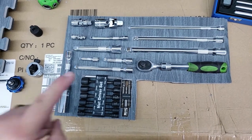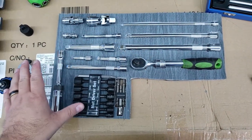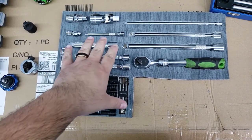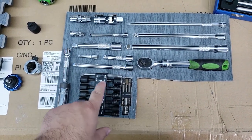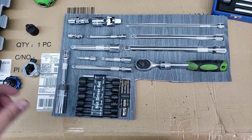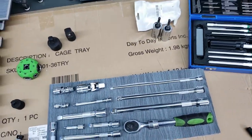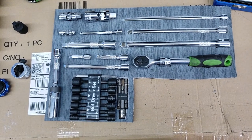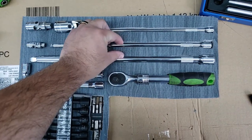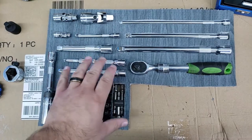I've decided that I'm going to consider this piece a practice piece, and here's why. I didn't lay all this out before I just started cutting it. What I've discovered is these tools take up a whole lot more room when you shadow them like this than they normally would in your toolbox. So I thought I had plenty of room for all of this stuff plus even some other sockets, and that's just not the case. So I'm going to move some of this stuff to a different drawer and decrease the spacing between these pieces so that I get a little bit more in this one piece.